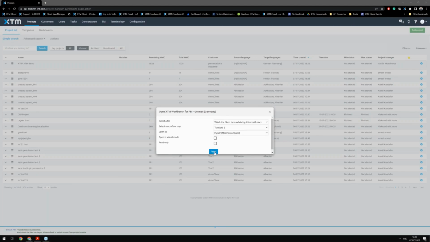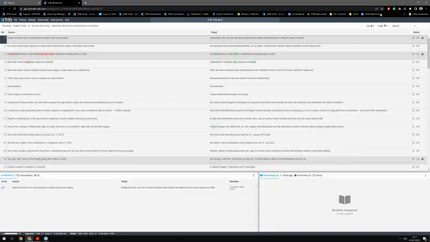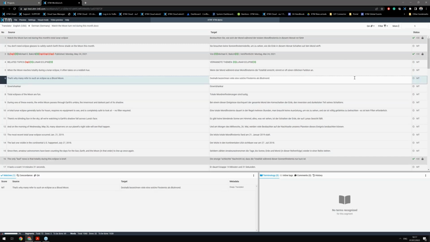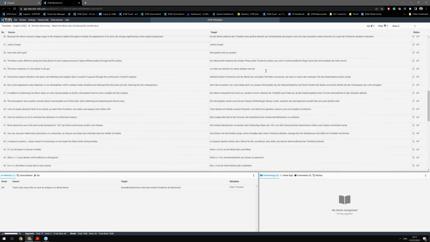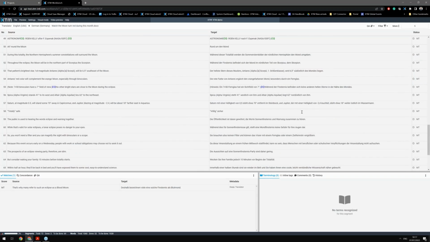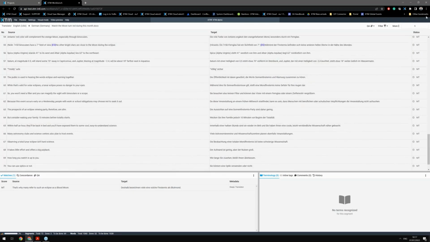Now you should be able to see my screen. So this is XTM Workbench, our integrated CAT tool. And as you can see, we already have some segments locked and set as ICE matches, so in-context exact matches. Everything else, as you can see, is machine translated. We use DeepL, so we have the translation from DeepL. And if I was to translate this, I would just go ahead and perform a translation or simply post-edit it because it is already machine translated. And I can finish the task and then move it forward to the next step.